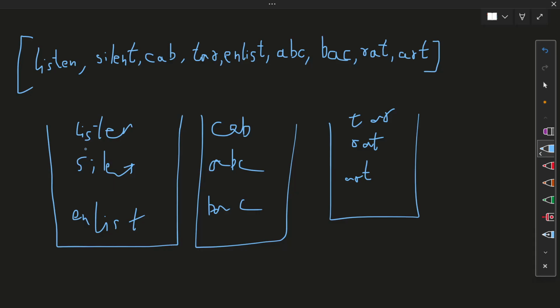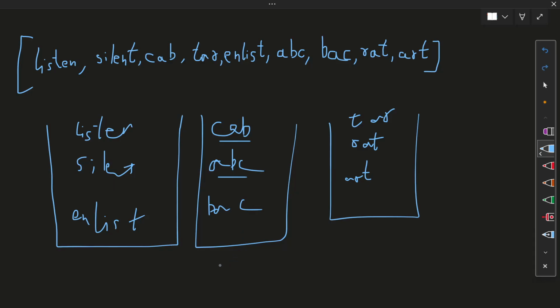So now let's try to build the approach. First of all, how do we determine which string will be in which group? So this is an anagram of this. So why not first sort the strings? After sorting, these three will give the same result, and after sorting, these three will give the same result.